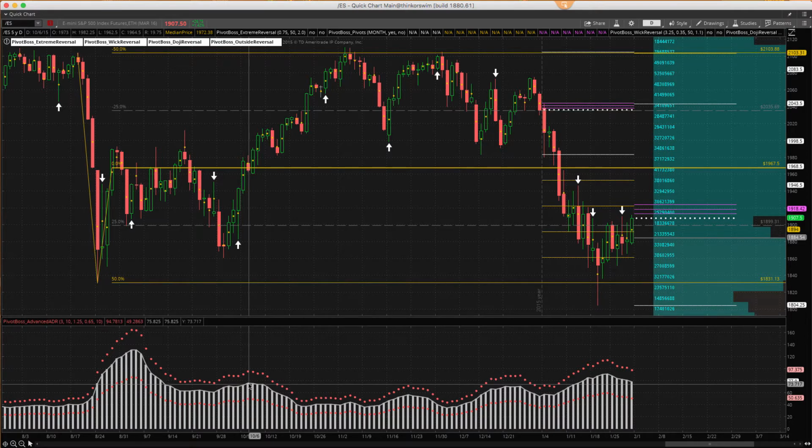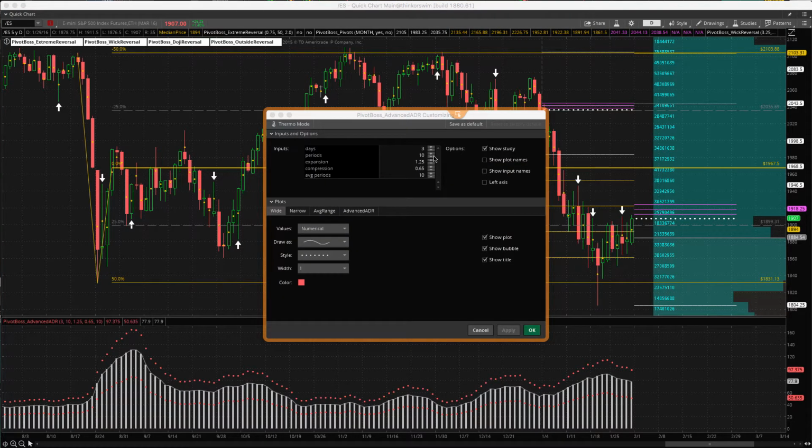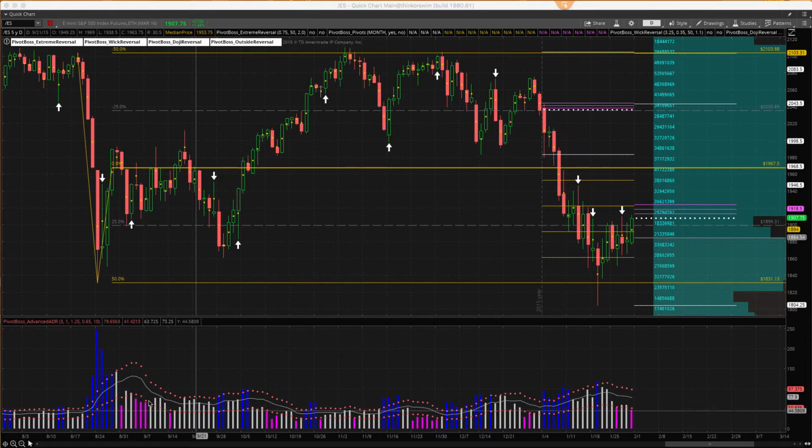So what I'll do is I'll double click the indicator, and then when you do current range analysis, you can drop this down to 1 because you're looking at the most recent range. Now if you do the most recent 3-day range, or most recent 5-day range, or the most recent 1-day range, let's go with 3 days right now. So if I click OK, you can see it's updated the indicator, and now you have colors on the indicator. You have blue and you have the magenta, or the fuchsia color, pink, if you will.